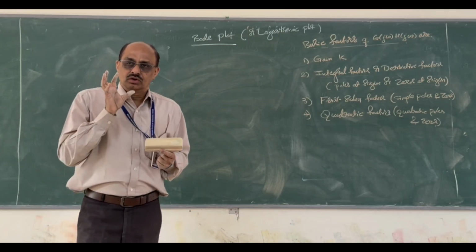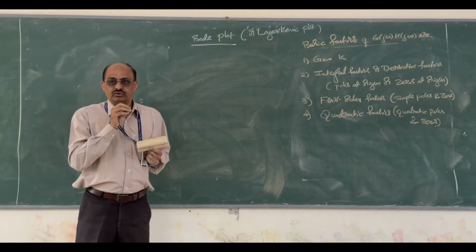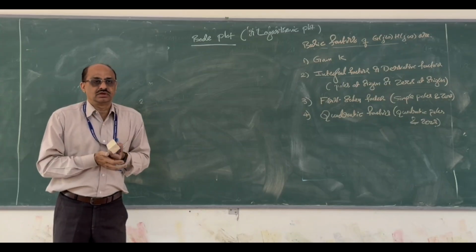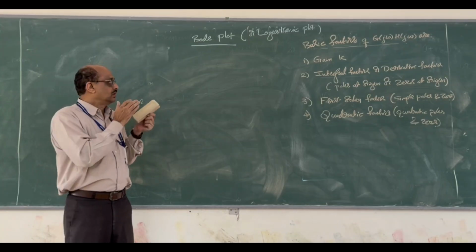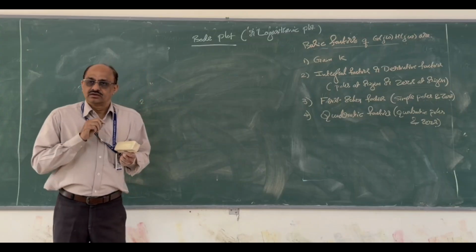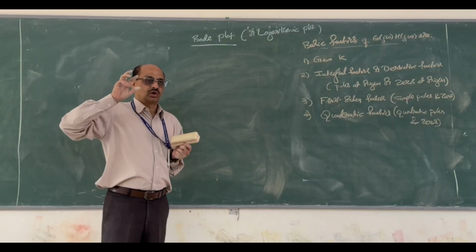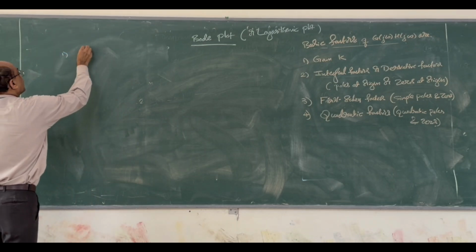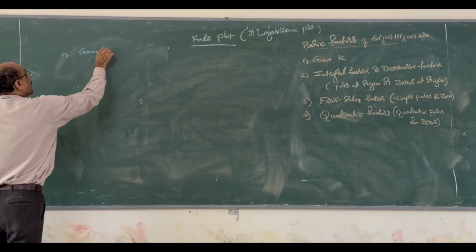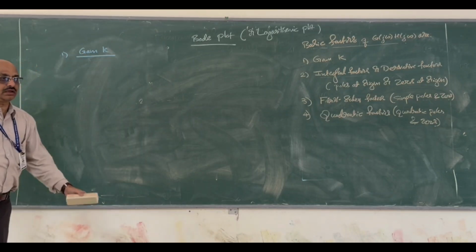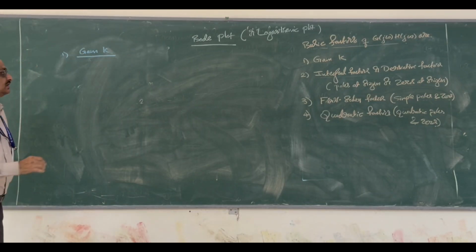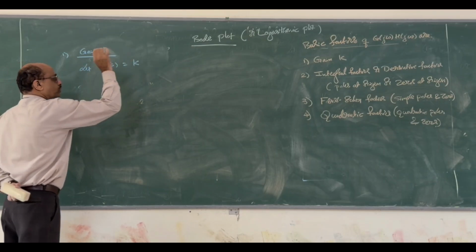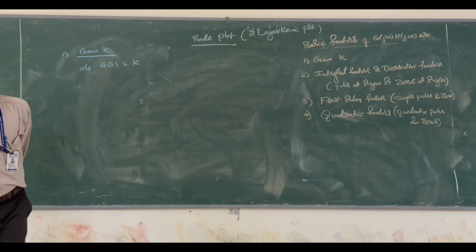Or we need to know the magnitude contribution of each factor, which can be tabled. The contribution of the magnitude due to each factor, you can sketch together also. So we will need to know that. First I go for the gain k. Let G of s be equal to k.